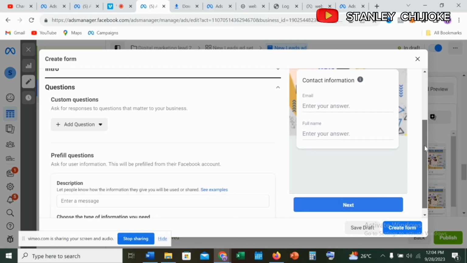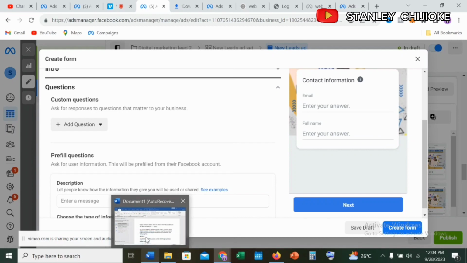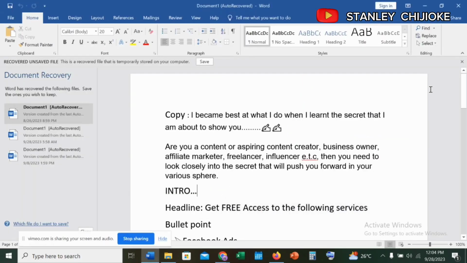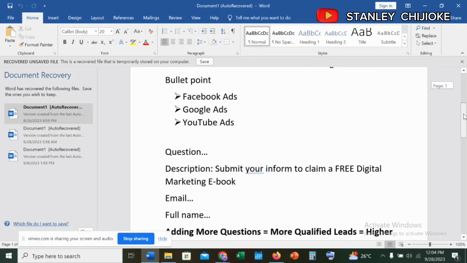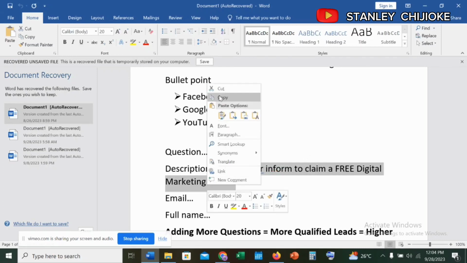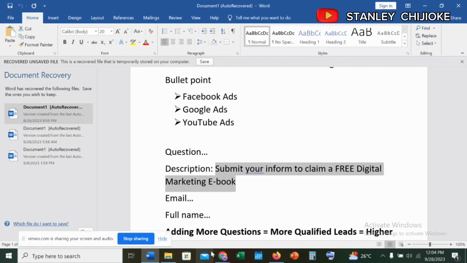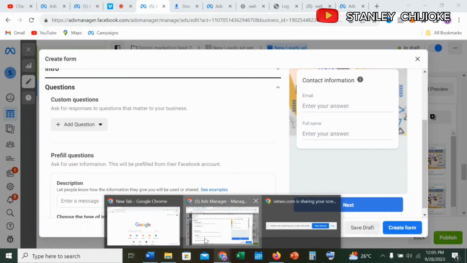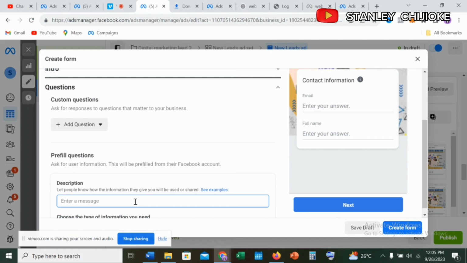Okay. So I'm going to input a description here. I'll go to my MS Word, I'll copy it: submit your form to claim a free digital marketing ebook. So I'll go back to this ads manager, then I'll paste it here.